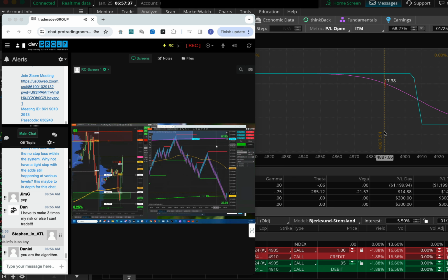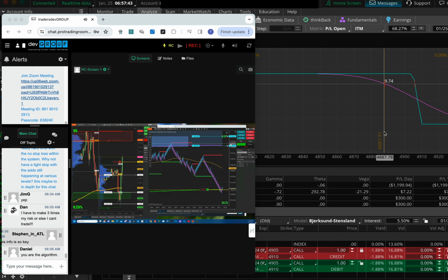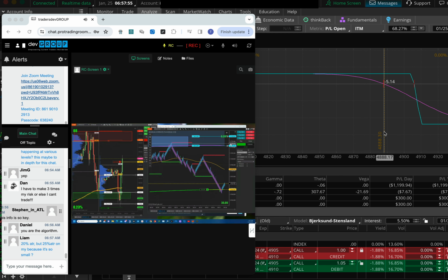But ultimately, that is what situational fluency is. Situational fluency is becoming a good risk manager, and the only way to do that is to adapt dynamically in real time. Earlier I was joking about how good I am. This is the key. This is what you don't get anywhere else. This is what dynamic active trading is. If you can't do this, then you need to automate everything and let a computer do it.